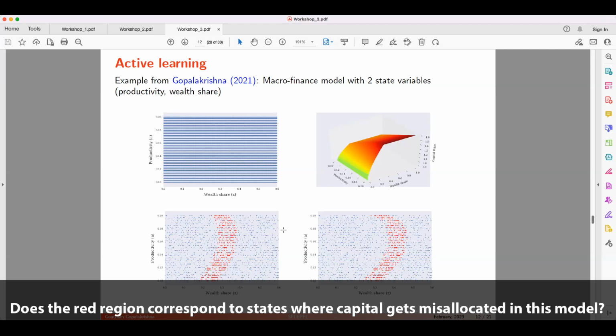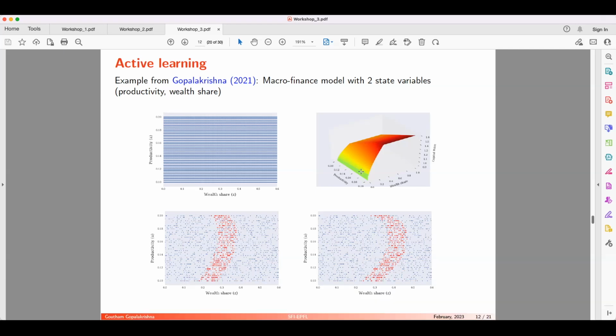So that depends on the problem at hand. In this problem, the relevant region is the fire selling region, if you want. But in other problems where you don't have any economic information, you can track the error in the value function from one iteration to the next, see where the error is the largest, and draw more points from there. They may not be economically relevant, but they may be computationally relevant. This active learning ensures that you're still drawing from computationally relevant regions to ensure faster convergence.